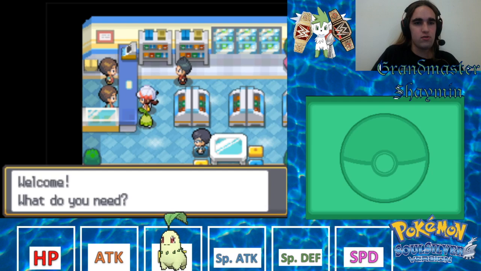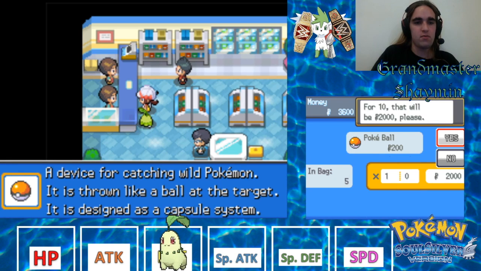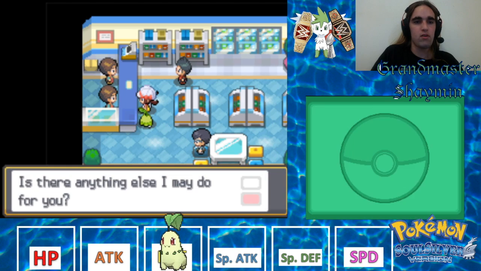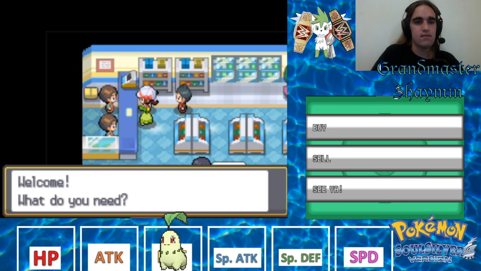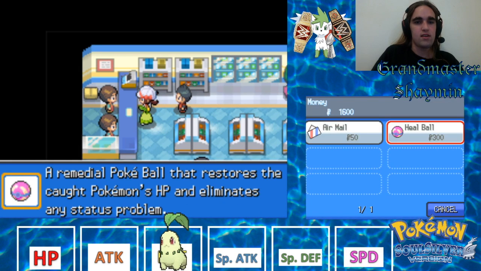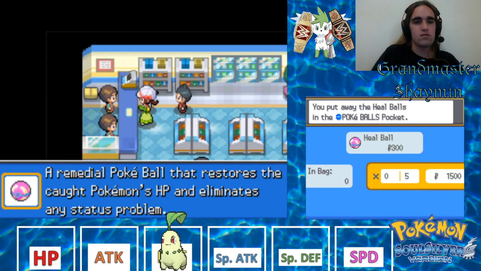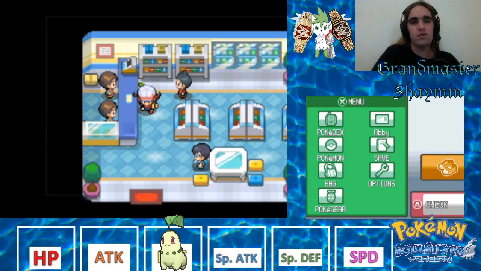Yo, what's up, dude? I need some Pokeballs. Yeah, about 10 of them would be beautiful. Thank you. Appreciate it. Plus the Premier Ball. That's awesome. You're a great dude. What do you give me? You got anything good? A Heal Ball. Yeah, sure, for no reason. I'll buy a Heal Ball. Thanks.